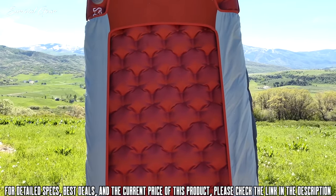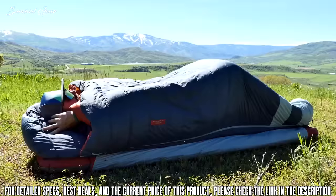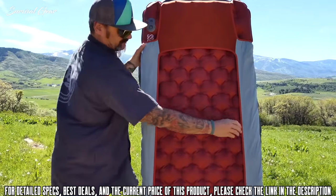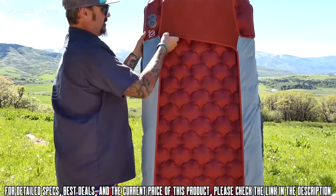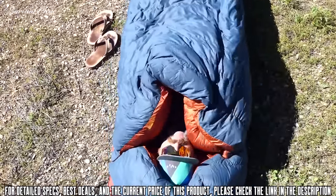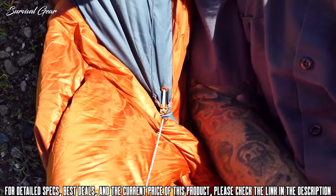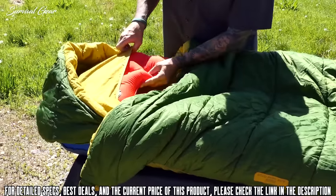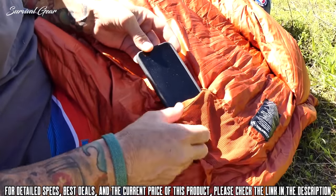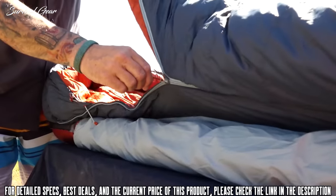All Park series bags feature the Flex Pad Sleeve. These bags easily attach to a 25 or 30 inch wide by 78 inch long pad, creating a Big Agnes sleep system so you never roll off your pad again. The Flex Pad Sleeve attaches to your pad similar to how your bed sheets go on a mattress at home. You'll feel like you're back at home with top corner hand pockets to wrap the bag around your shoulders, just like you do with your comforter. The free range hood design gives you the freedom to lift your head while snuggled in the hood. The low profile cord lock lets you uncinch the hood with one hand, and the pillow barn keeps your pillow in place all night long. Park bags also feature a no draft collar, no draft wedge, and no draft zipper to keep everything cozy warm.